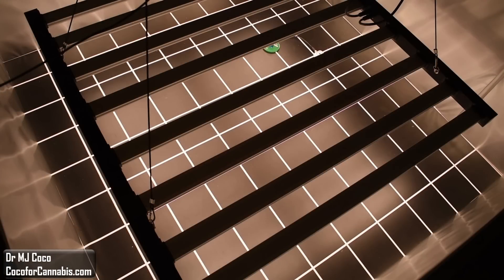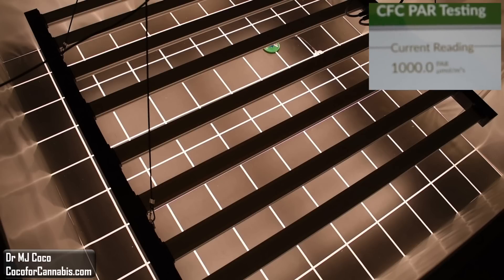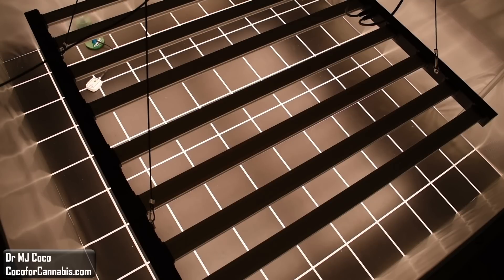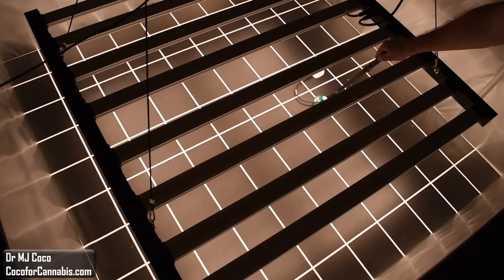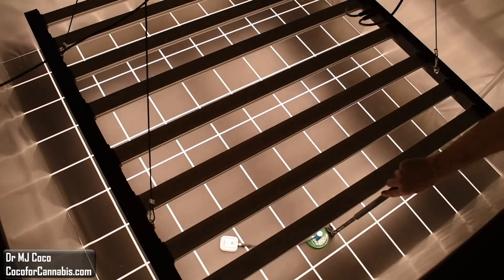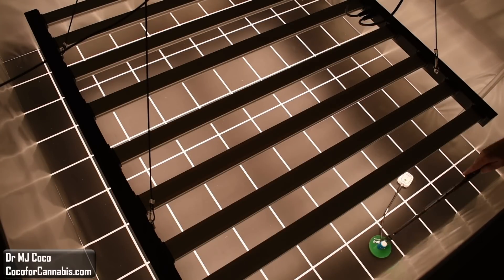I have the GeekBeast Plus set up for the test. I found the hotspot well off-center — the maximum PPFD here is 1,000 micromoles per square meter, and the hanging height is only 26.5 centimeters, about 10.5 inches. This was a hard test to set up. I set the hanging height based on the maximum PPFD and it was hard to locate — in fact, there are four distinct hotspots. I realized the hottest of them was in the upper right quadrant during my first attempt. I found values there at 1,010 micromoles per square meter, so I adjusted the fixture. Of course, I made sure the fixture was centered, level, and square.